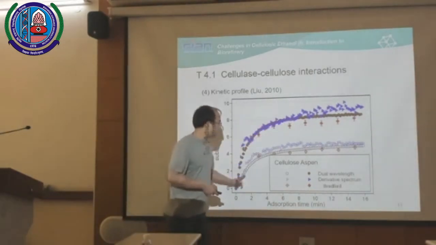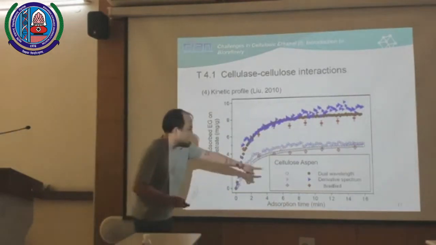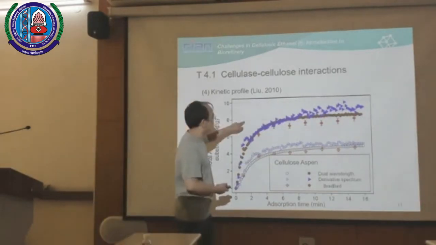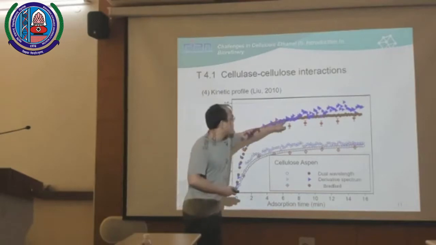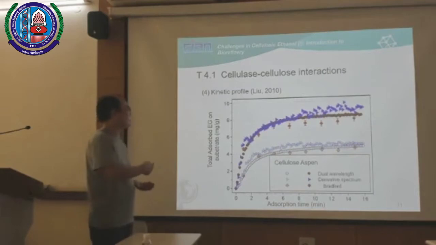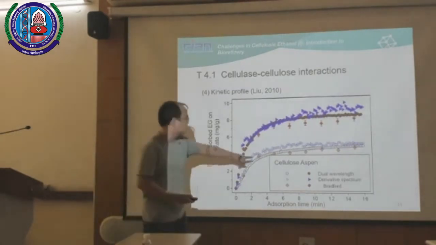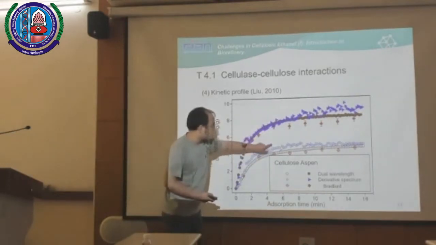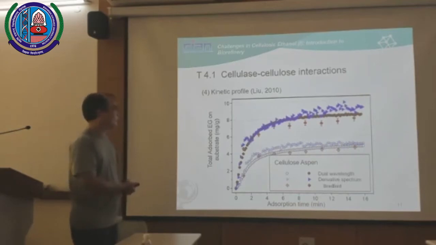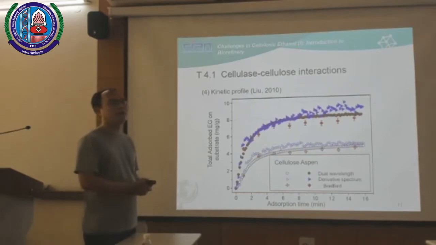These plots are very good, very smooth. From 0 to 60 minutes, we reach a steady state very fast, at about 6 minutes. So the absorption is very fast, very efficient. We also compare the absorption on cellulose and the absorption on aspen. Aspen has a much higher absorption ability. Aspen is biomass, pretreated.